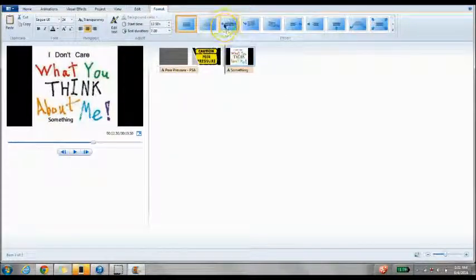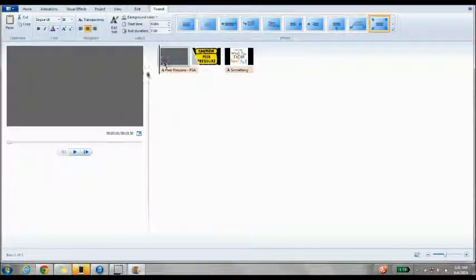Okay. And we can still have effects, but these are text effects. Remember, they're text effects. Right? These are all text effects that you have here.